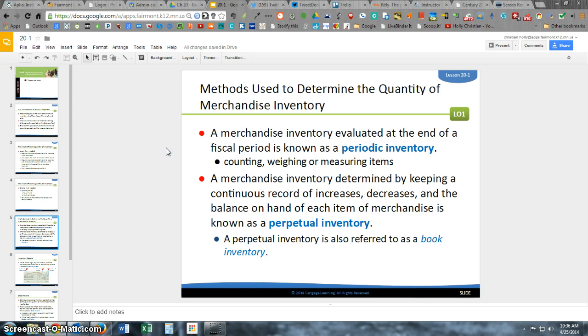Now, I have to make sure, though, that at some point my perpetual inventory and my periodic inventory match up. That's why I have to do the periodic inventory. I need to physically count and make sure what happens on paper is what's happening in real life, because people could steal items, there could have been damaged things, we could have donated some, there could have been error in accounting, and we just need to make sure things match up.